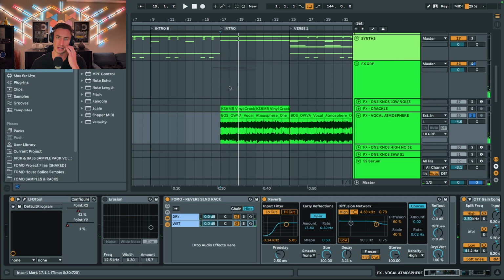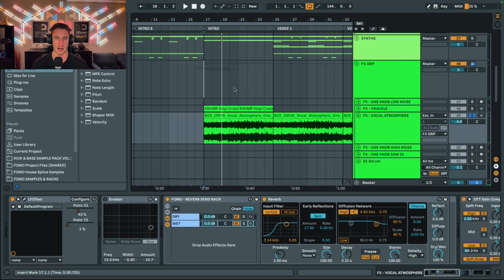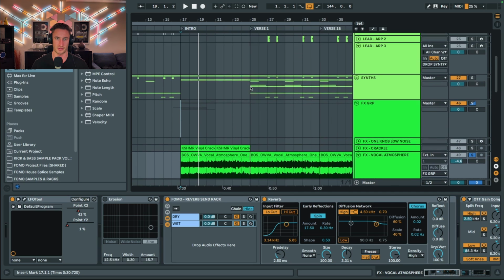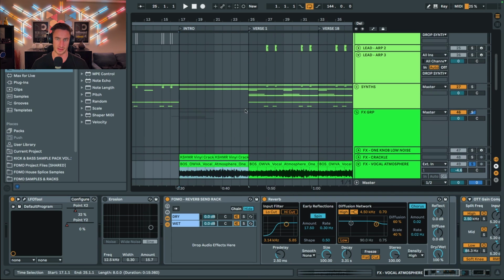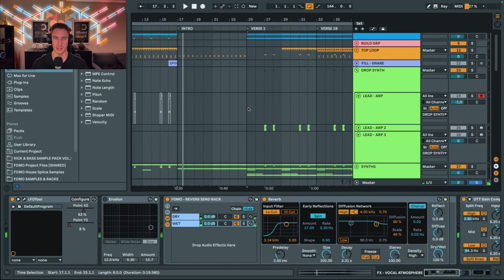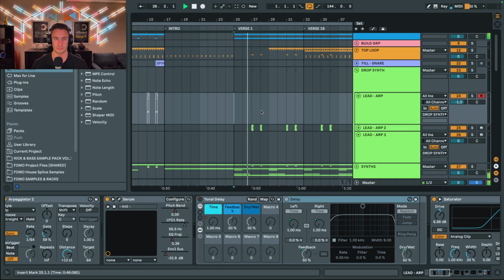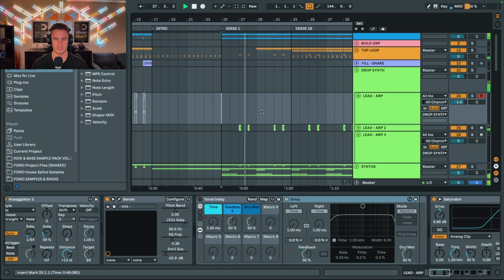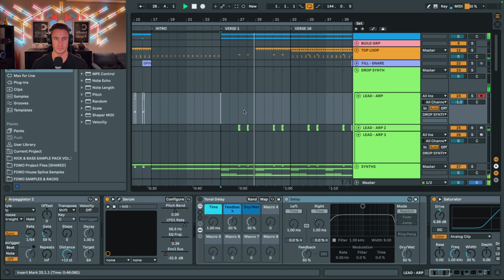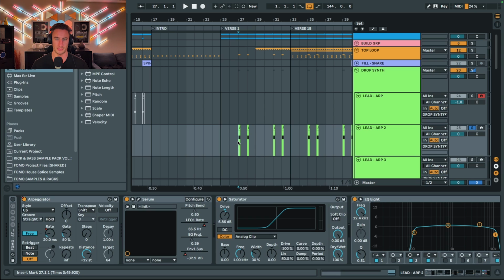So I try to do as many things as possible throughout the track that'll get you ready to hear that sound on the drop. So the first one would be this. And then if we listen to the verse here, we have just a little bit of the sound that happens on 27 right here that just teases it before you hear it on the drop. So if we listen. So that's just a quick little blip of it, just so you're ready for it on the drop.